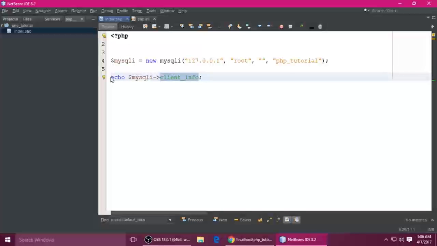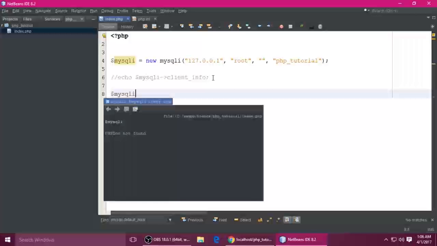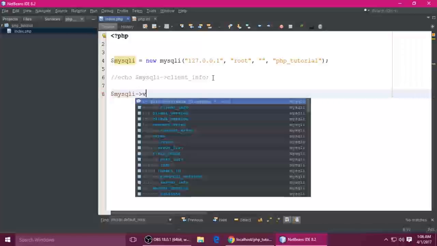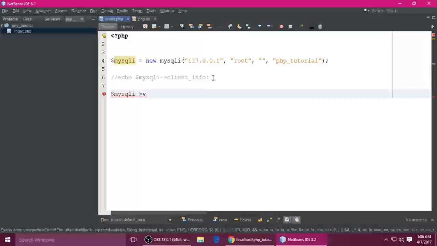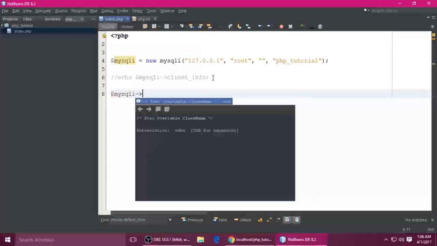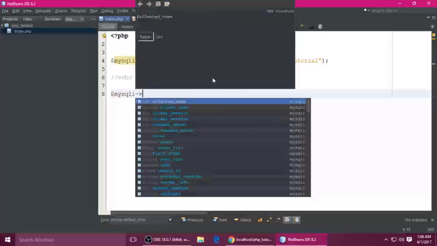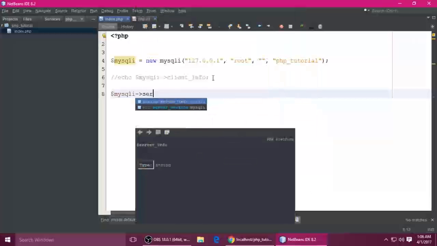Okay, so the next one, just copy this one. The next one is the version info. Just paste it to see which version you are using. For that, with MySQLi, the method is server_info.